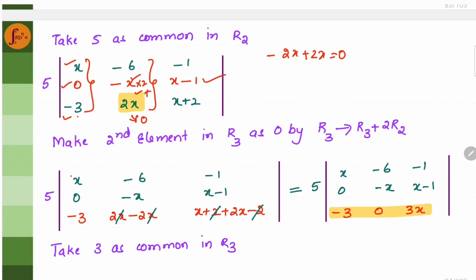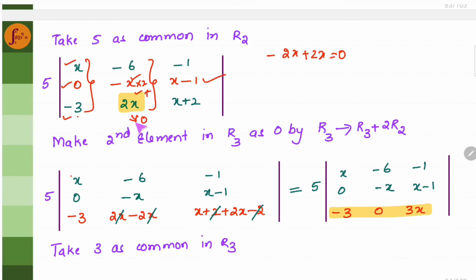See, this problem is slightly tricky because here there is no common element, there are no identical elements, right? So in this case, we will have to go step by step, figure out if you can make any element 0. If you have made one element 0, see if you can make another element 0 in the same column or same row. If you cannot do that, then jump over to the next column. If you cannot do anything here, then jump over to the third column, right? This will take a little bit of practice, and as we keep practicing, this will strike us immediately.